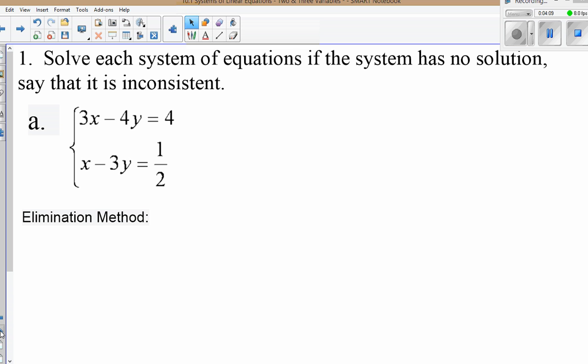So as a bit of review, when we're solving, we're going to focus on elimination because we're going to parallel the elimination with two variables to solve for three variables. So remember, when you're solving by elimination for a system, you want to line up your x's, and you also want to line up your y's, and you want to push everything over here so they're both in general form. So what you have to do is multiply one of the rows to eliminate. Usually we try and eliminate x first.